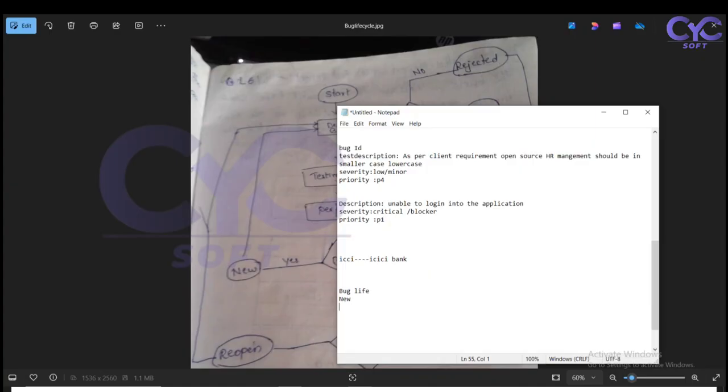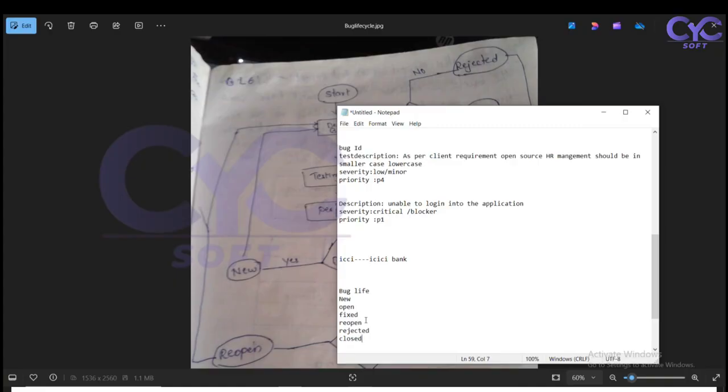So in this cycle, first it will be the New state, then Open, then Fix. If it's not fixed, I will reopen it, and there is Rejected and Close. These are the stages in the bug life cycle.